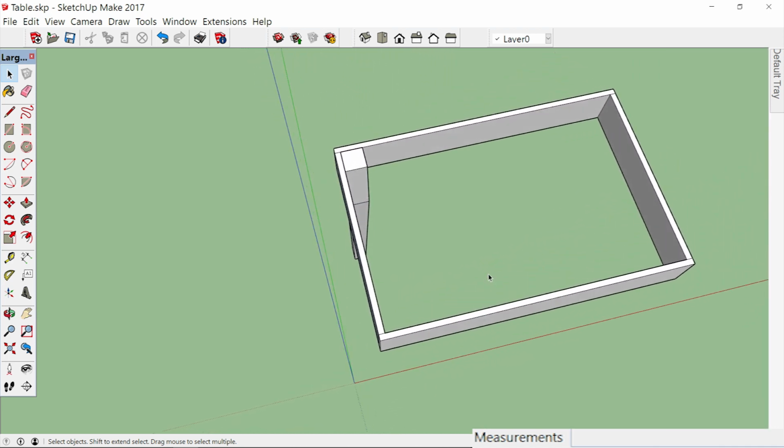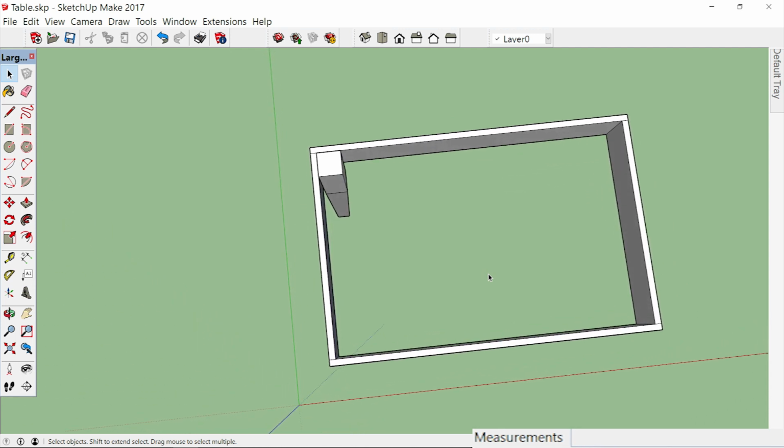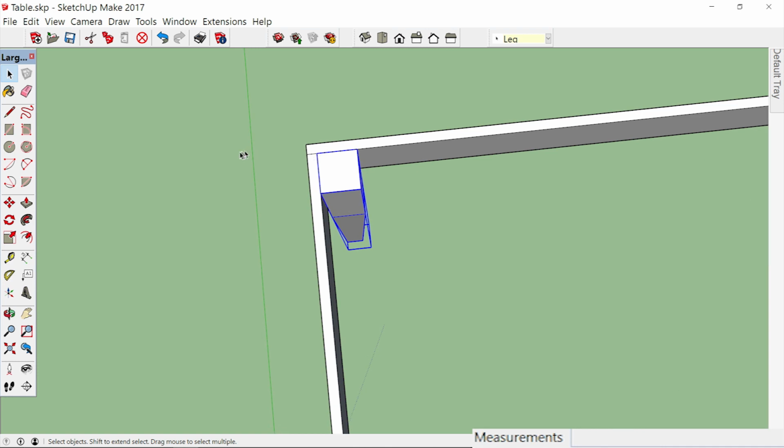Now, rather than go through making all those legs again, first of all, select your leg, get your select tool, click once, okay, see how it's selected? Come in here, grab your rotate tool, okay? Now, we want to work from the corner. See how it's on the corner? Make sure your protractor is blue. If it's not, hit your up arrow key, because you want to go around the blue axis like that.